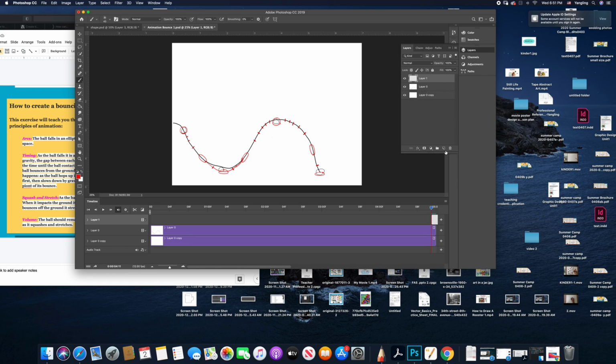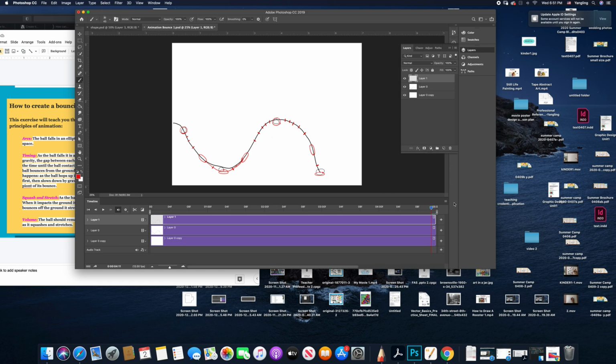Right now those are regular layers. When I want to create animation, I need to have a new video layer. Also, it's important right here: this one I drew on top of yours. See this layer right here on the timeline? I need to make sure they line up together from the beginning. They should all line up.